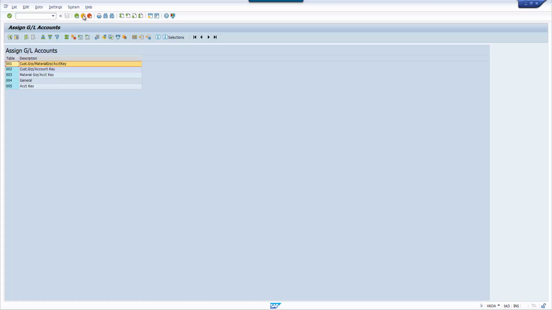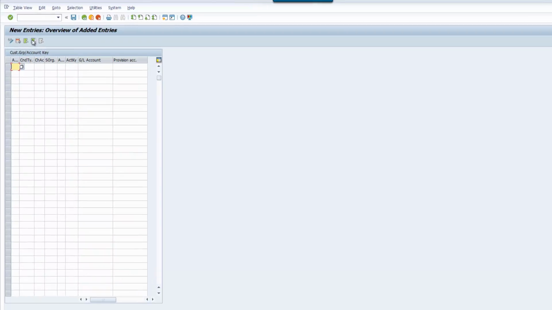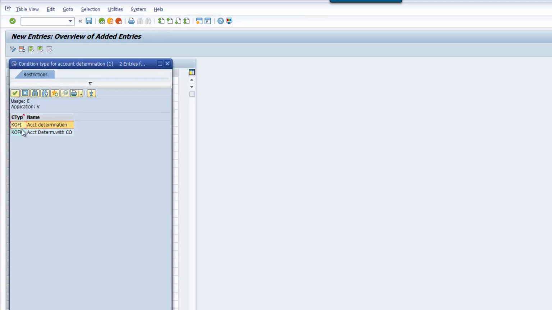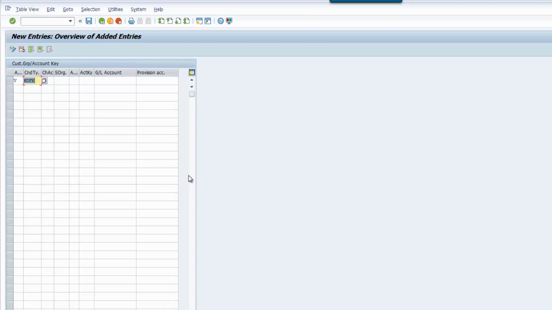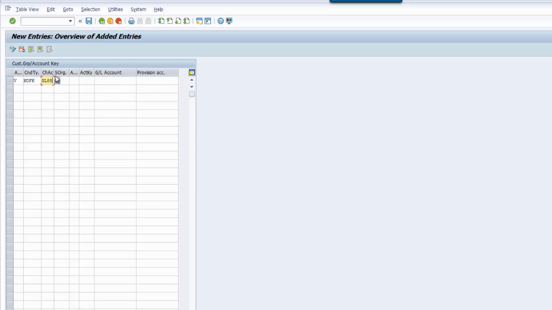In the Assign GL Account screen, we're going to double click on Customer Group Account Key. In the Change View Customer Group Key, we're going to click on New Entries. And we're going to enter in for Sales and Distribution, or V. Account Determination with CO, KOFK. The chart of accounts for your company, which is GL88, or your number.